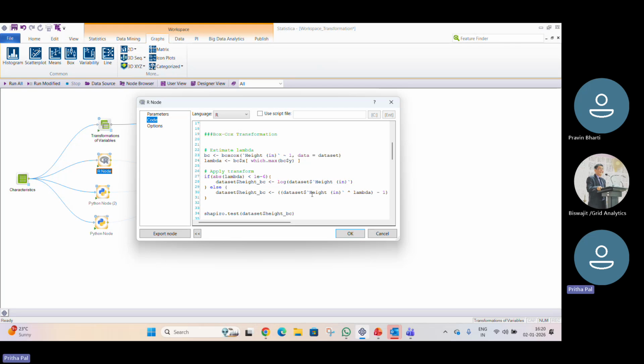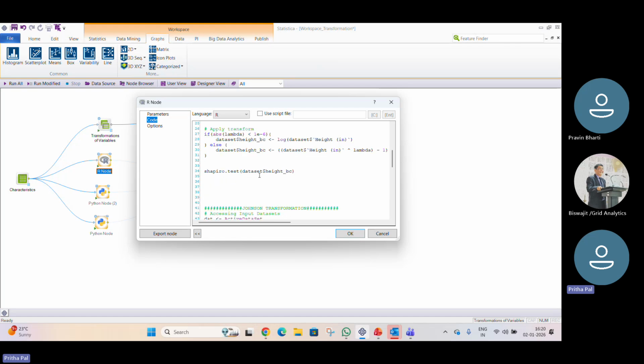Here is the formula: from the dataset we have extracted height, and we want to apply the transformation to the height column. So height to the power lambda minus 1 divided by lambda, and lambda has already been obtained in the previous commands.